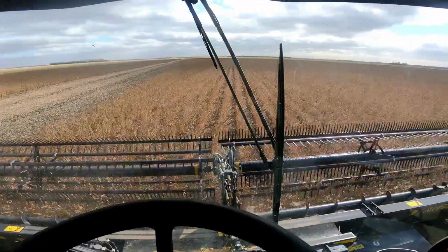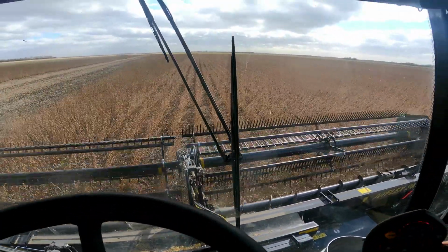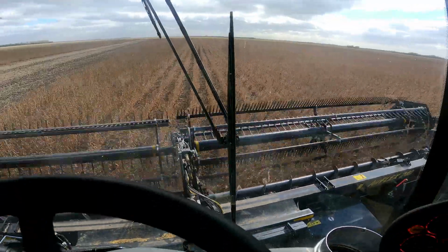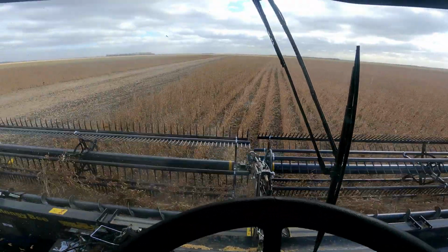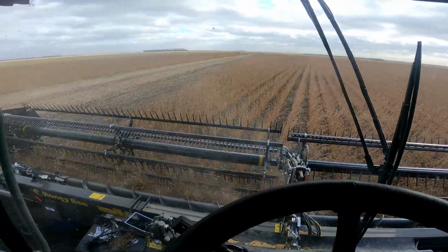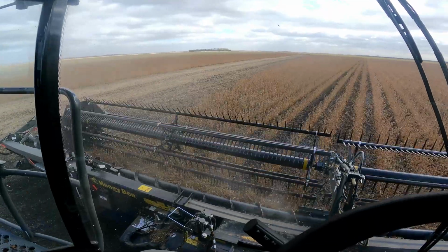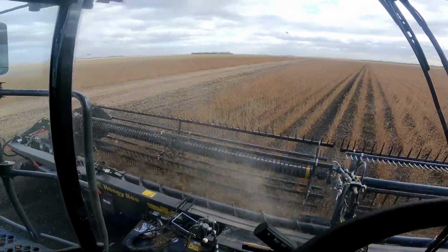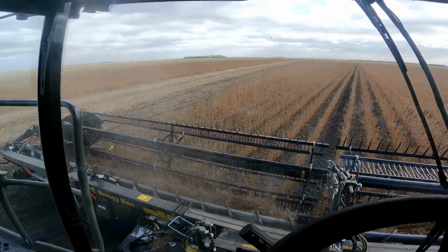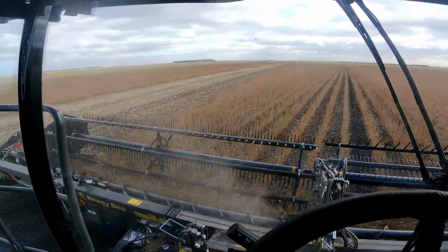However, the things that I look at from myself are, okay, that was that variety. Is there a difference with that variety? There's all kinds of things that can play into it. The reality of it is, it's not that it was really close. 5 bushels an acre is 5 bushels an acre. So in a situation like what we've been doing this year, we would have been better off having all of our beans in 15-inch spacing, according to that test.